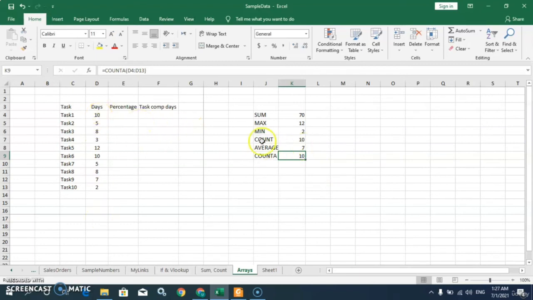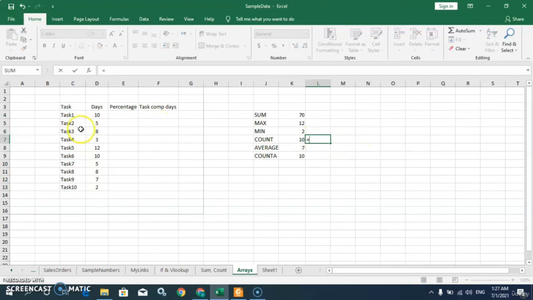So what is the difference? The only difference is that this function, COUNT, only counts the numbers. It will not count the text. But this COUNTA function will also count text. Let me show you here. See, I am going to count this range, which is text. Now you can see the COUNT function gives the result 0, but the COUNTA function will count this text too. Select the whole range, press enter, and you can see the COUNTA function counts numbers as well as text, but the COUNT function counts only the numbers.